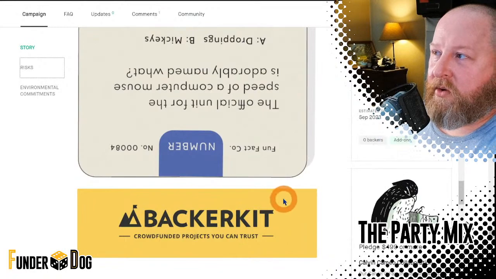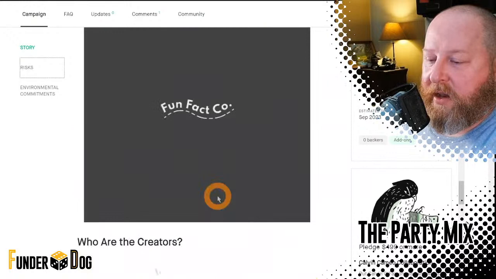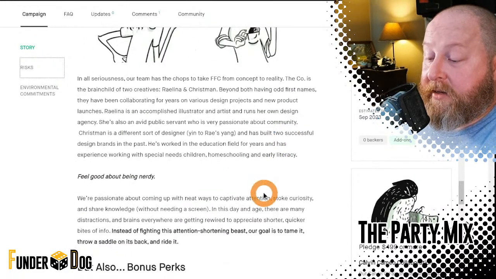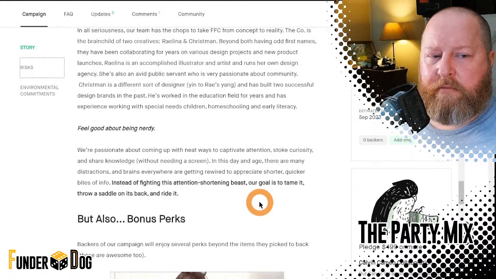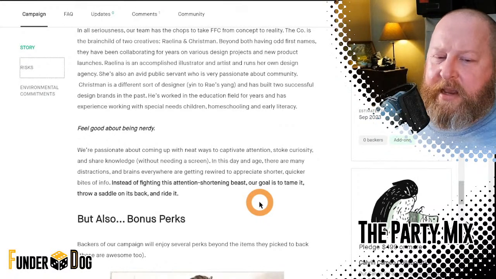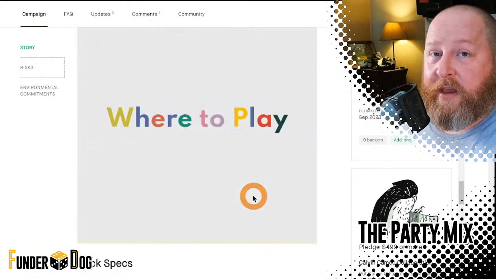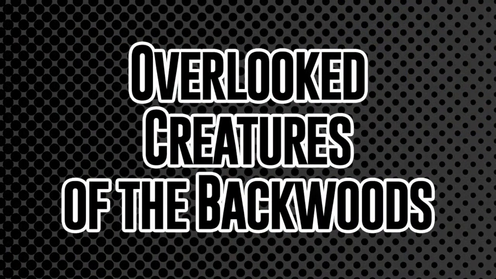but they did do a nice job with their description. I love when somebody uses their own art to paint a picture of themselves on these campaigns, and they're very off the cuff and non-pretentious with their description of themselves and what they're doing. They're just like, hey, it's us. I like that. And hey, if you got some kids, this would be a great thing. So maybe try it.